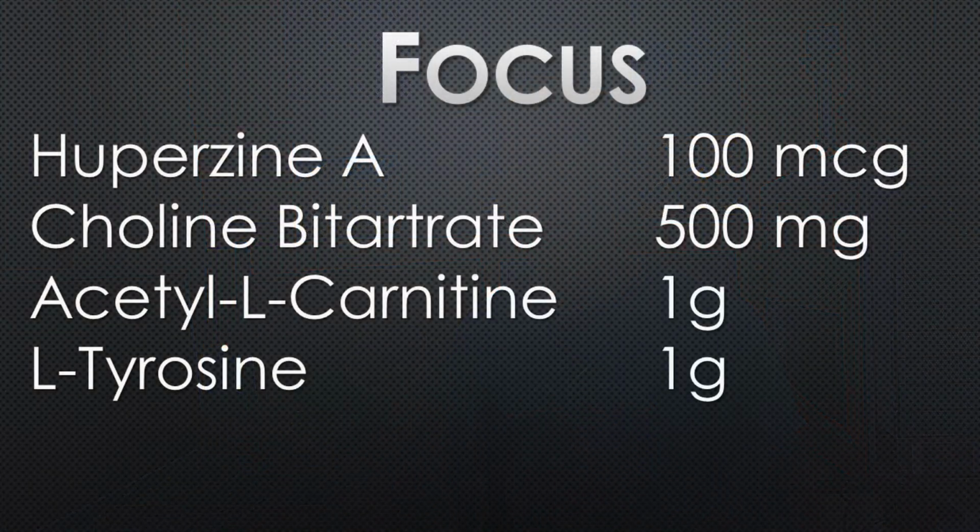So let's get started. Huperzine A, 100 micrograms. We have L-tyrosine, probably my favorite focus ingredient with respect to their dosage. They put 1 gram in here, and that's a really hefty dose, and I like to see that in there. Also, we have choline bitartrate. I always pronounce that wrong. Don't sue me. We've got 500 milligrams, and then rounding out their focus ingredients. And again, they really have a stacked focus ingredients label. Acetyl L-carnitine at 1 full gram.